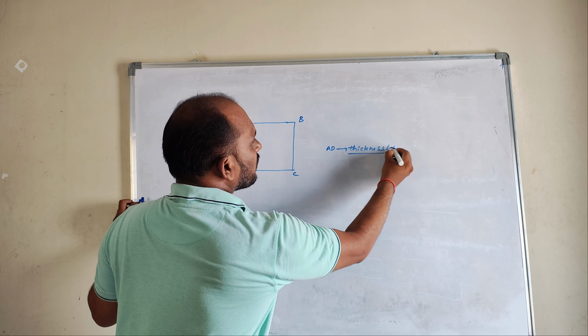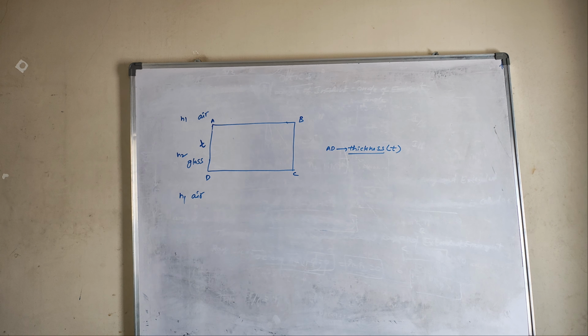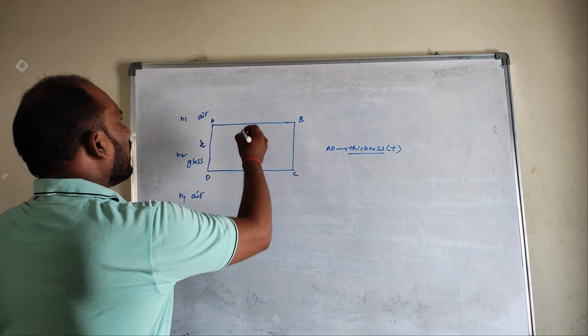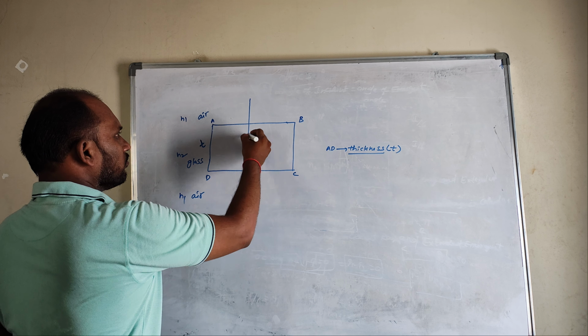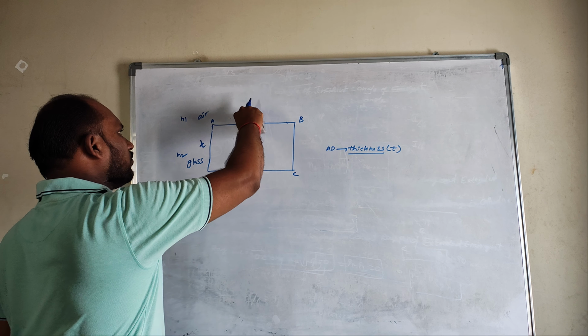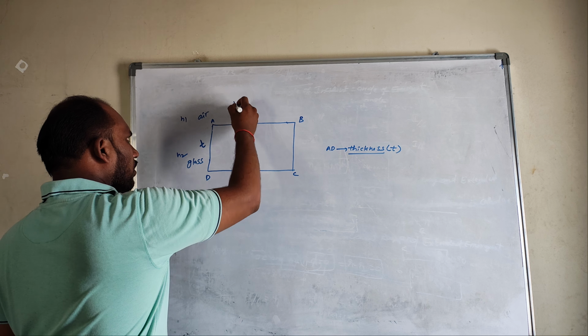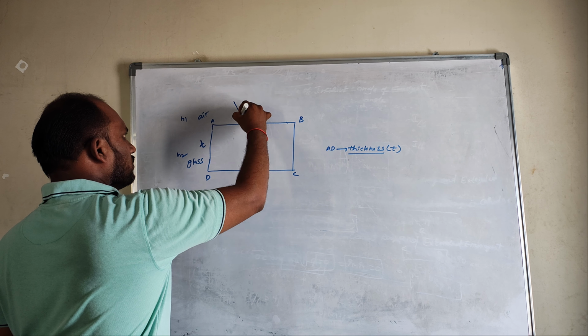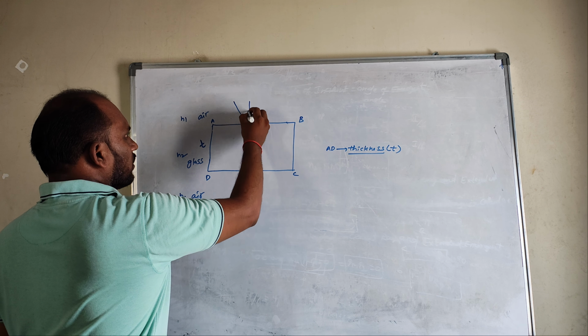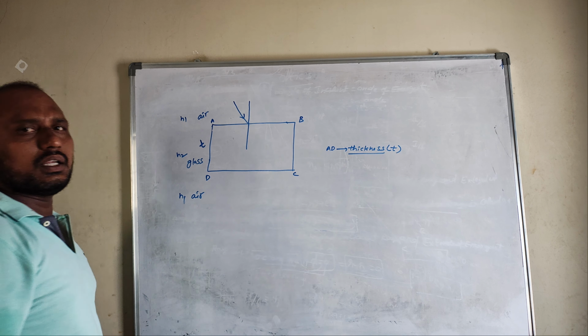So thickness, that is T. Thickness of the glass slab. Now what I have to do is take a normal line. First, go to the point of incidence. Now I have to make an incident. I take a laser light and incident the light ray, and at the point of incidence I draw a normal line.